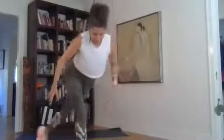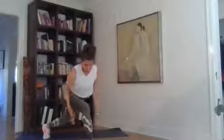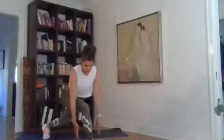Other side, same with the legs, arms this time, reach down. Exhale, pull up, squeezing your shoulder blades together. Keep going. To bend that front knee, you might have to push that back leg back further away from you if you want to bend it more. Keep going. Exhale as you pull up.